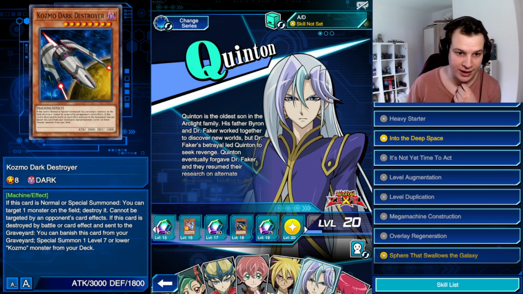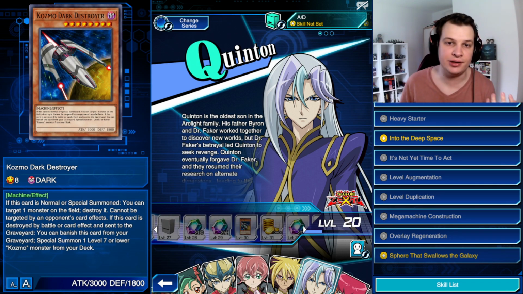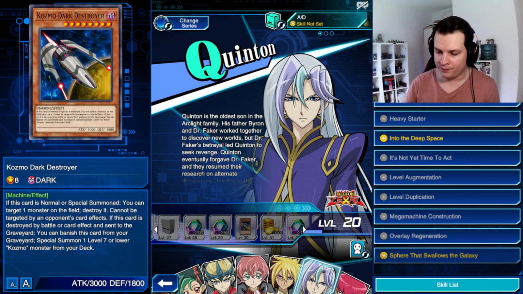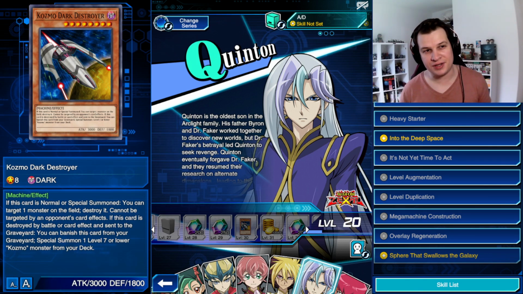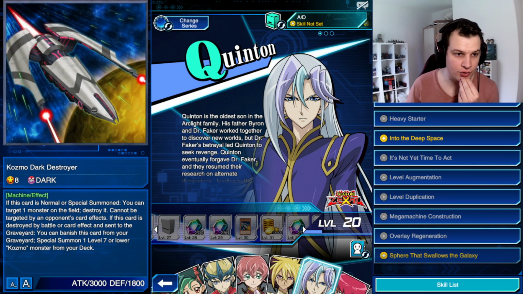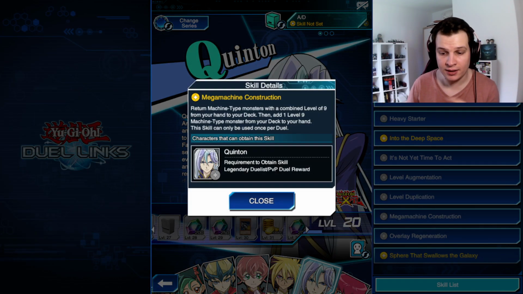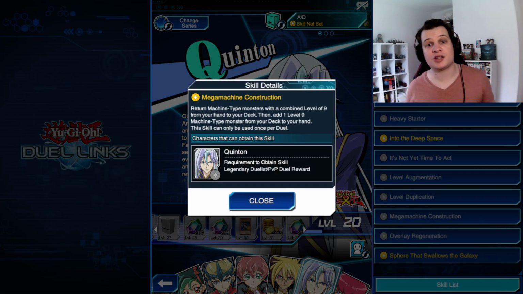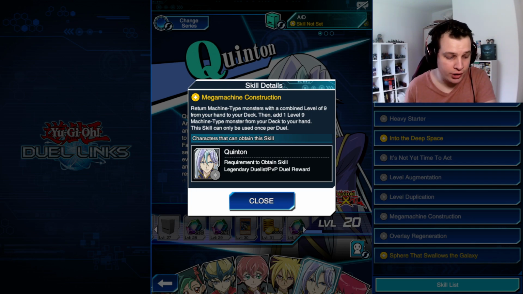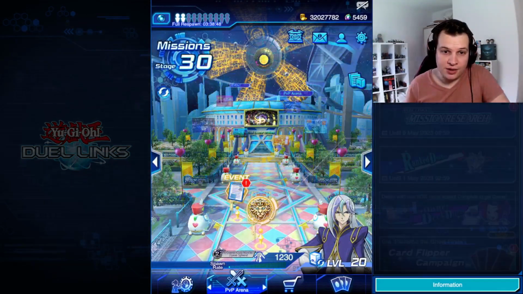Very happy to see that we're getting not one, but two Dark Destroyers. Absolutely insane card for Cosmo. Maybe good enough for the deck to actually be tiered? I don't know, but it's an incredible card. Maybe it can work with this very specific skill, allowing you to send back two Cosmo Machines in order to get the Dark Destroyer. I think there is potential for Cosmo to be a very good rogue-ish deck from this point forward. But let's start the topic of today's video.